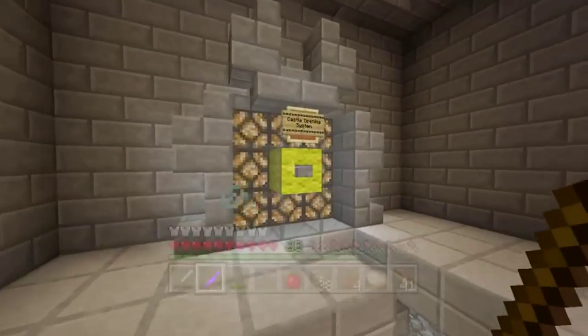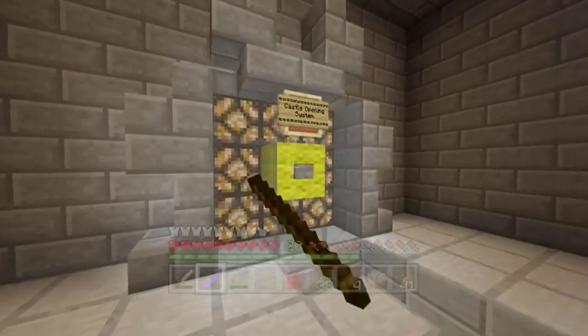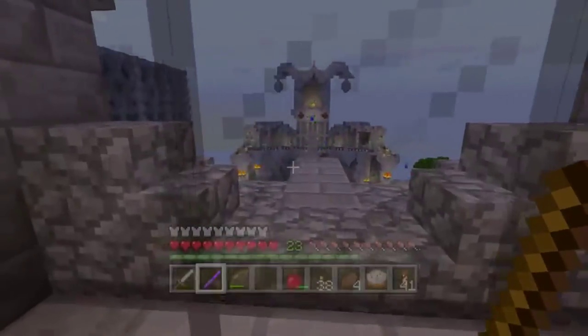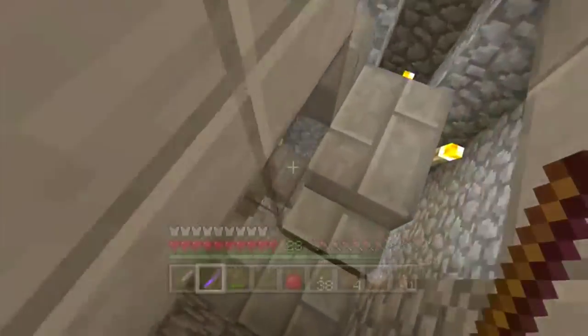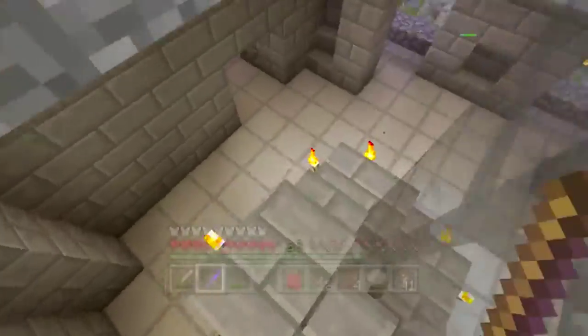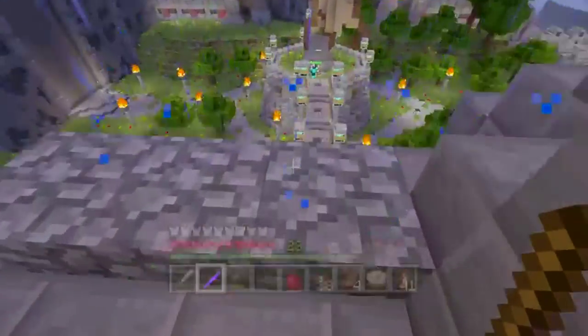There we go. Yeah, there's a button. I've pressed the button. Castle opening system has been activated. Okay. I can see on the tower opposite there's another button as well. So we can head straight over there and probably do the same. Awesome. Is there anywhere I can jump down?